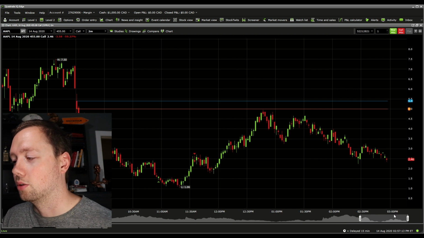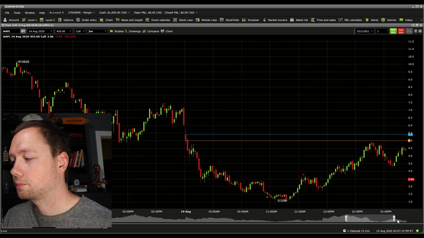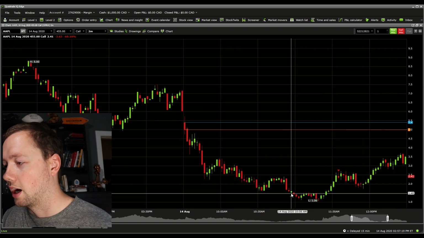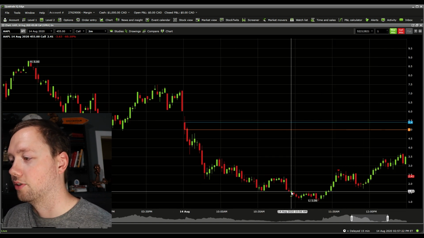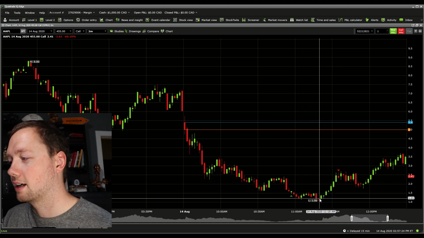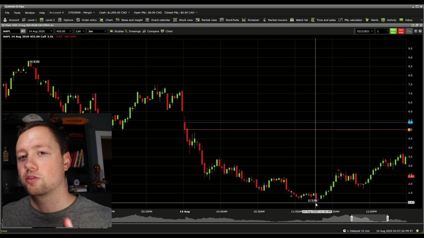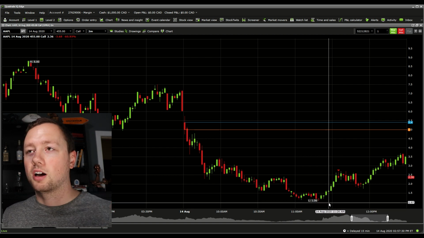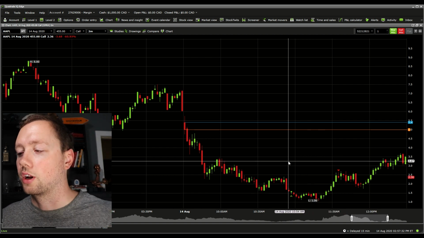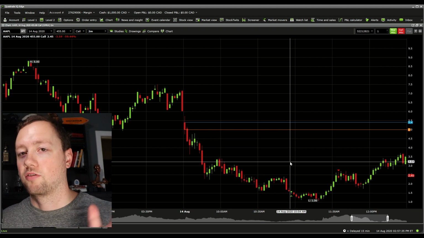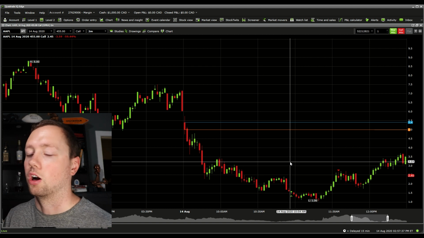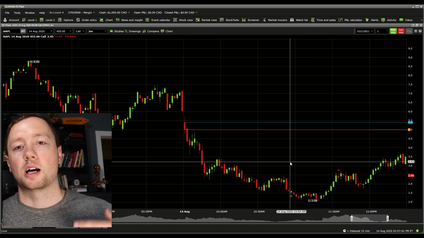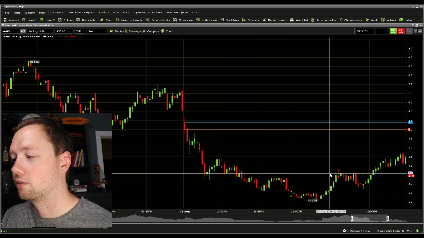Now, I did get in a little bit early. If you look at this trade, I'm going to zoom in here just so that we can see this. I got in here at $1.59, and it actually came all the way back down almost to $1.14. I was in the hole on this trade about $40-50. I had my stop loss at $1 here, but because the Apple stock had so much support at that 452 level, I thought if it breaks through, that's when I'm out, that's when I'm wrong. Luckily, it basically bounced off that 452 level just like I was expecting, and we were able to make a heck of a run on this one.